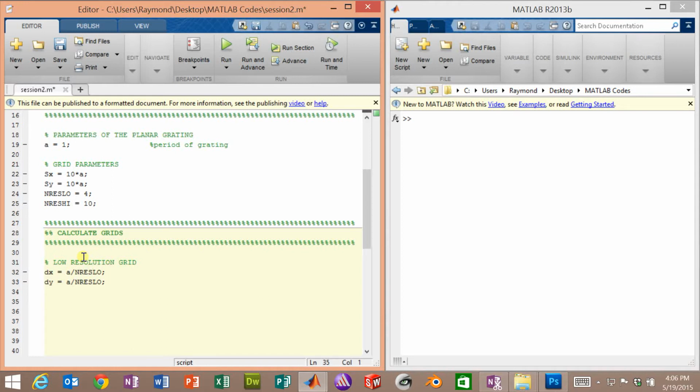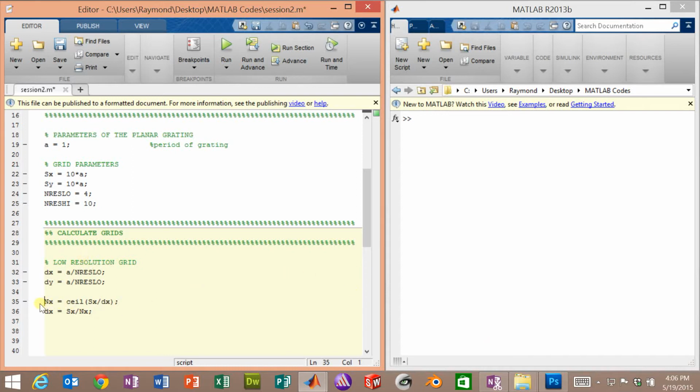Next, we'll calculate how many points are on the grid, and we'll round up Sx over dx. So we're dividing the physical width by the width of our cell, and that gives us a number of points. Now, if that ratio were not an integer, we've rounded up, so it makes sense to recalculate dx then.